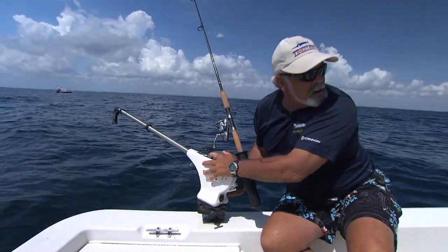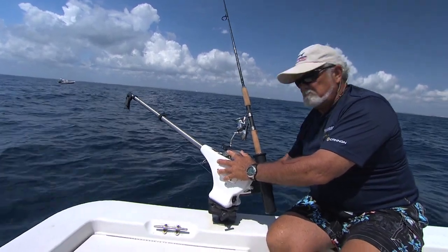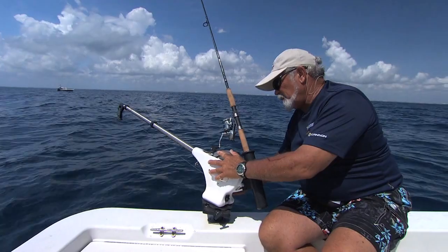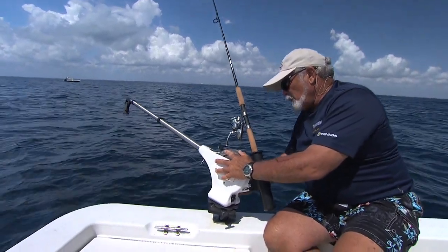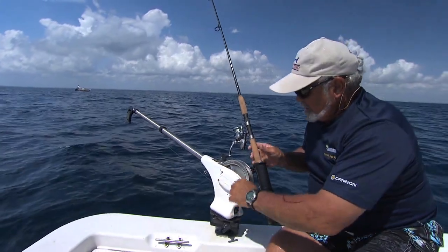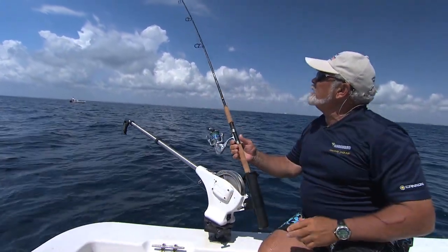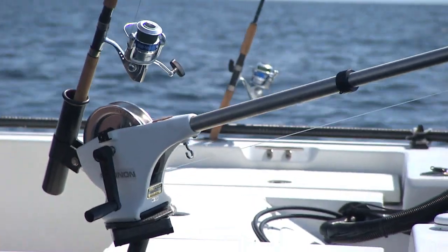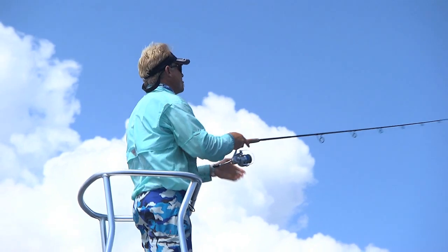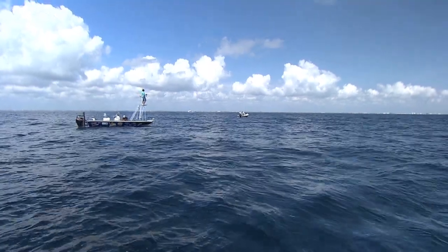We're in 75 feet of water. I'm going to put it down about 30 feet. I'm kind of splitting my water column up. I just think it's one of the best add-ons a small boat guy can use. It just gives you more bait presentation. And the key to catching fish out here — the more bait you got out, the better your chances on it. Come on, you big brown ones, where are you?